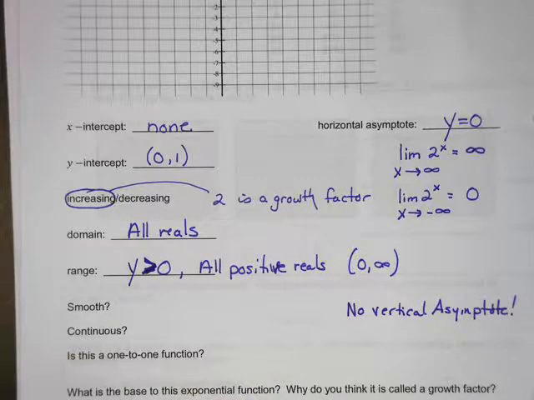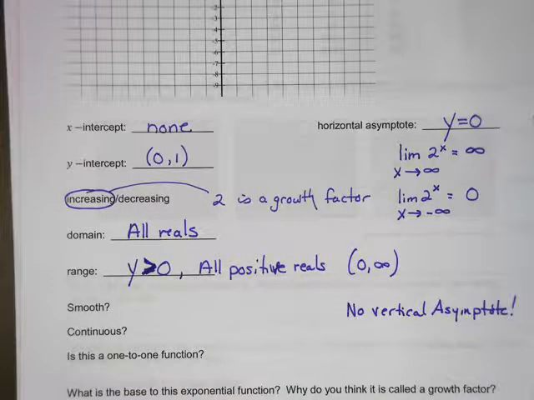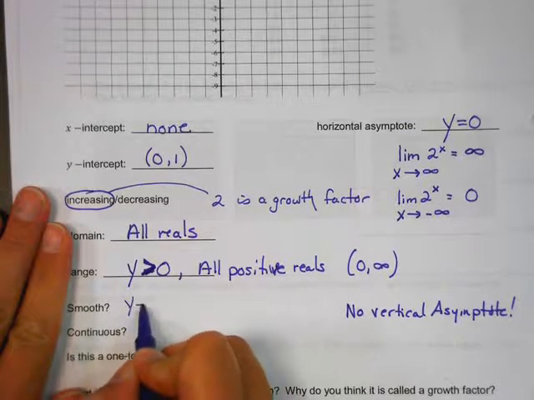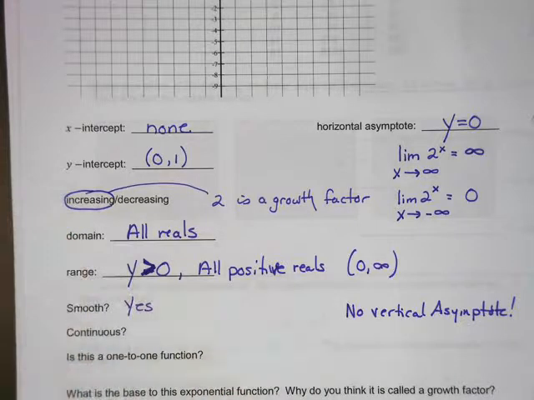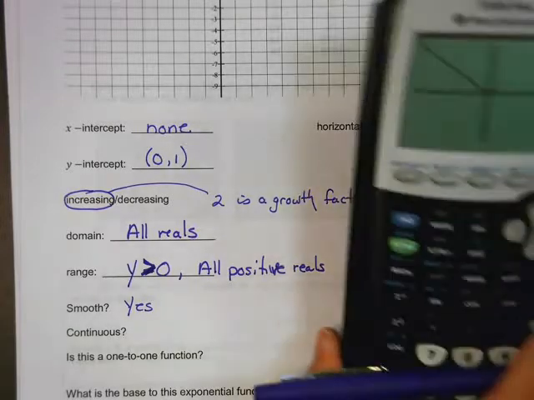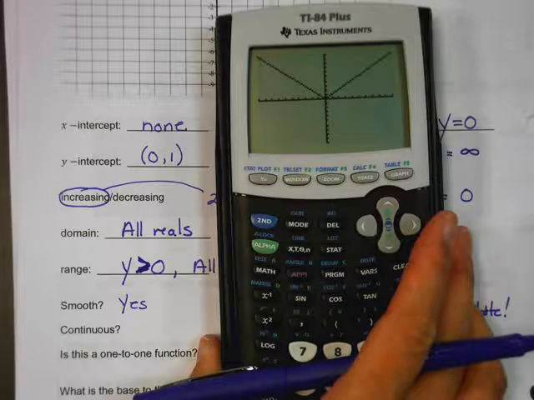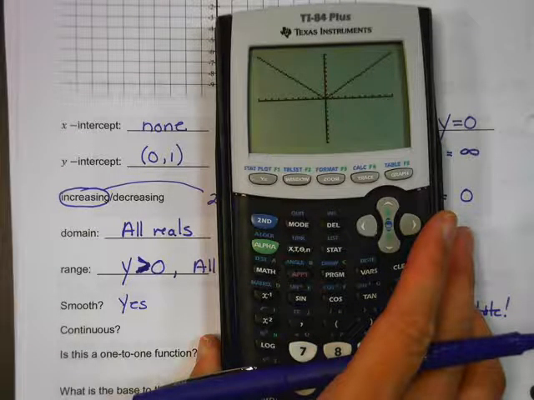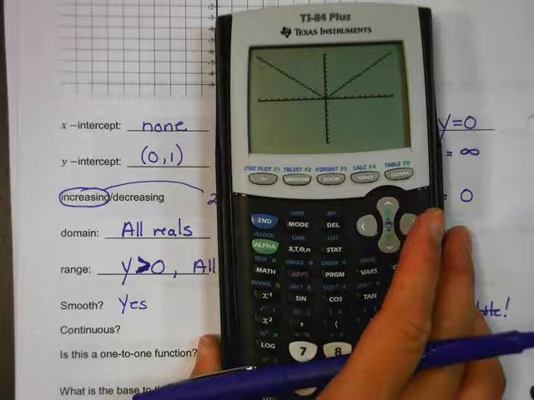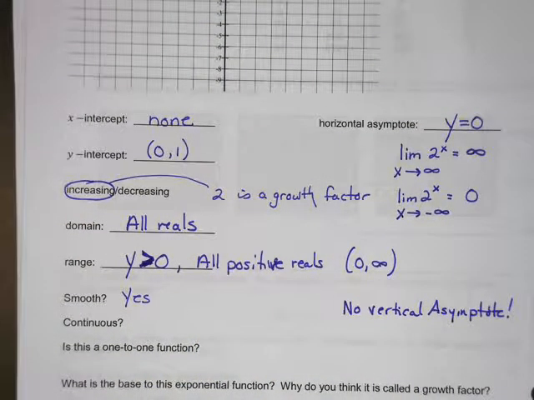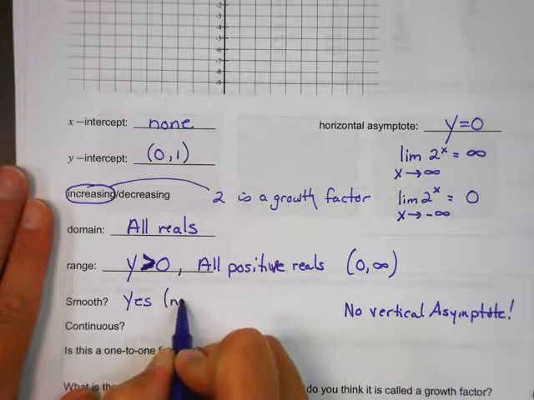Okay. And I thought I would just talk about smooth and continuous because I was doing that in my pre-calc class. So you guys can handle that. A graph that is smooth has no jagged corners in it. So this is a nice smooth graph. A graph that is not considered smooth, I'll graph it for you, and I know you've seen it. This is a graph that is not smooth. That absolute value has a corner in it. Do you see it? It's the V. That is not considered a smooth graph. But this is a smooth graph. There's no corners in it. No corners.